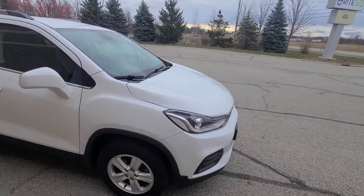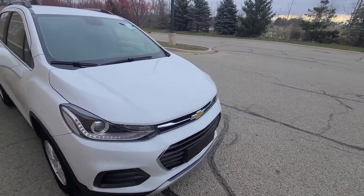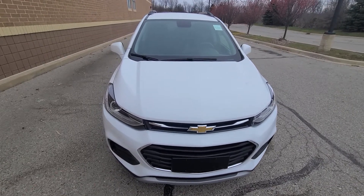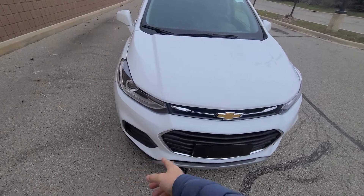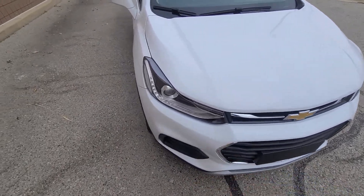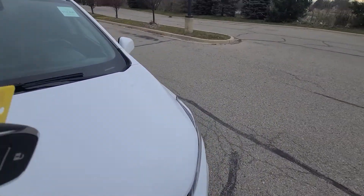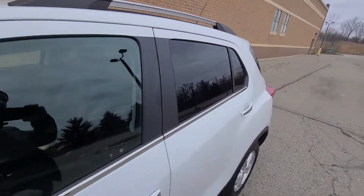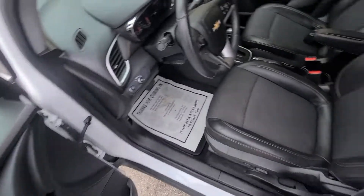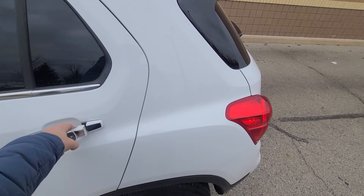As you can see, the exterior shell is spotless without any dents or scratches. We bought this car from the insurance company, just like we do with the rest of our inventory. It had right-side front-end damage — they replaced the front fascia, which is a fancy word for the front bumper with all the grills and plastics, hood, headlight, fender, radiator, and condenser. That was enough nowadays to total it out. Inside is absolutely spotless — non-smoker, no pet hair.